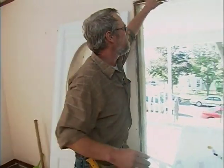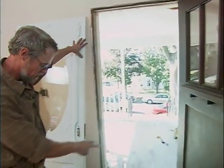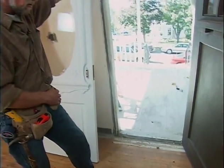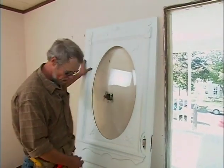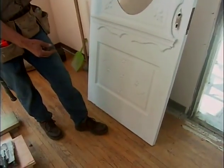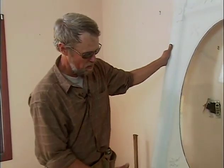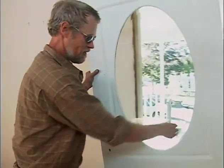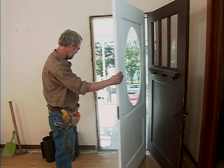Well, first of all, I got to secure this and level this up, pull this door off. I'll have to shim that floor up to get it so it has clearance on the bottom. We're going to put a new threshold in there. This door has to be trimmed down. I'll cut it off the bottom. Then we'll have to put the hinges on. This will be the exterior of the door, so we will swing it the same way as it is swinging now and open up into the room this way.